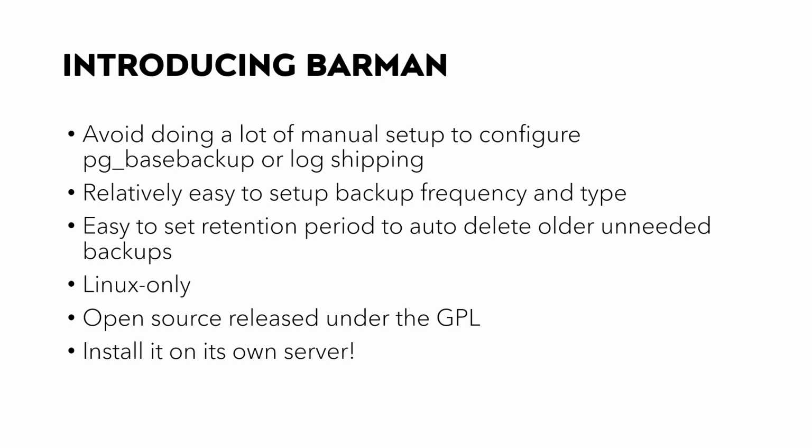So effectively, we have something that's relatively easy to set up. We can put in a backup frequency, the type of backup to do, point it at the server, all that kind of stuff, which we'll go through in a little while. And then it just runs and it just works. You put in a retention period, for example, to say keep 10 backups or keep 2 weeks' worth of backups. After that, Barman will automatically delete the old ones so that your disk space doesn't get out of control. Now it is Linux only. I think it's written in Go if I remember correctly, but it might be Python, I can't remember.